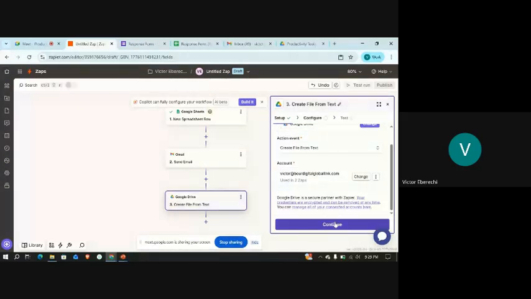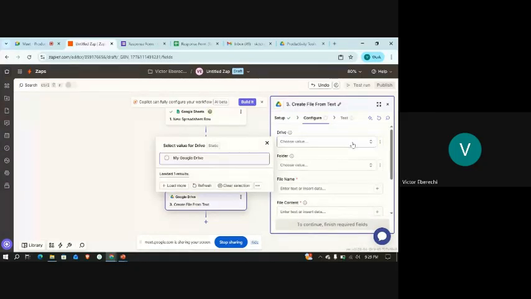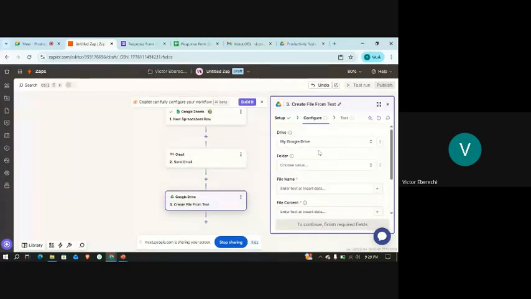Now this account will be in charge of the Google Drive, the files. Because I'm using my PC, it's going to be my account. If I was using someone else's PC, I would have used the person's email address or Google account. Now the next thing is for you to select the drive you're working with. I'm working with my Google Drive. I don't have any other drive here, just my Google Drive.